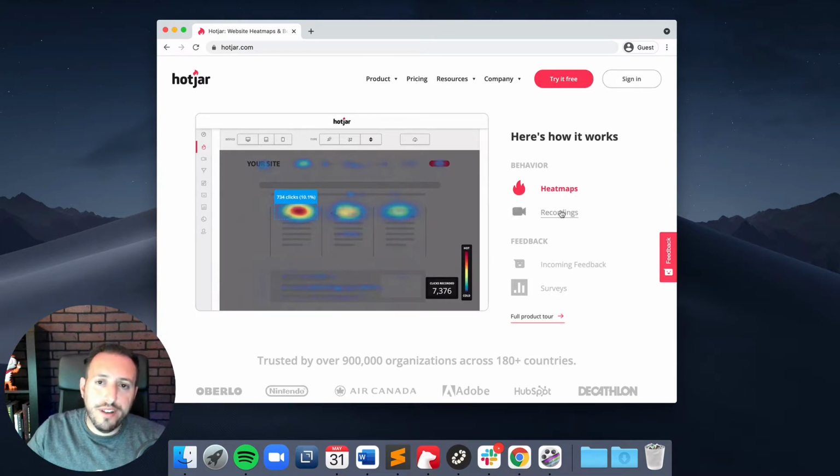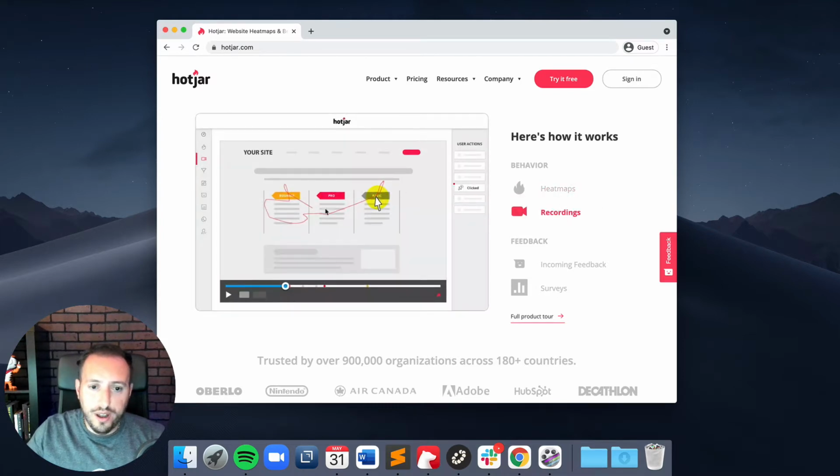However, my favorite feature is actually not the heat mapping feature, it's the session recording feature. And what this is, imagine if someone was using your website and you're able to look over their shoulder at their screen, not in real time, but it's a recording, of course, and you get to see how they're moving the mouse around the page, or if they're on mobile, you can see how they're scrolling up and down. You can see how they're trying to fill out the form. Are they getting stuck anywhere? Are they going back and forth between certain pages?